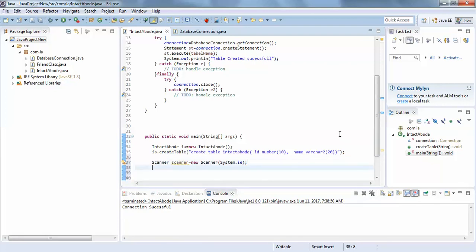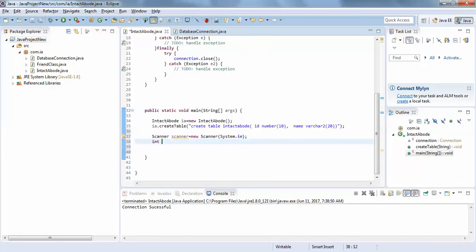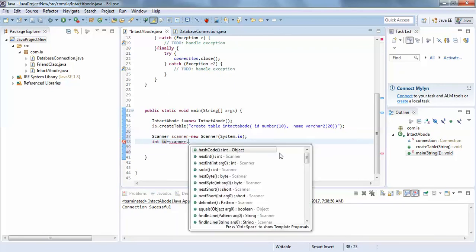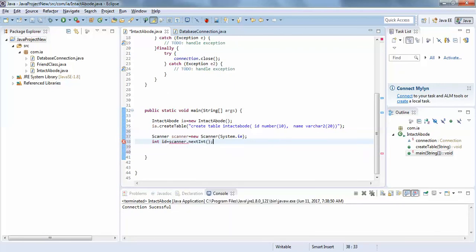Now we need one ID value, so int id equals scanner dot nextInt, and we are using a string also: String name equals scanner dot next. So by this we are going to create something like that.